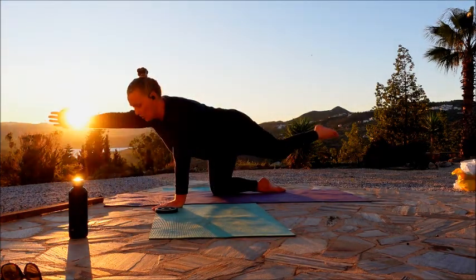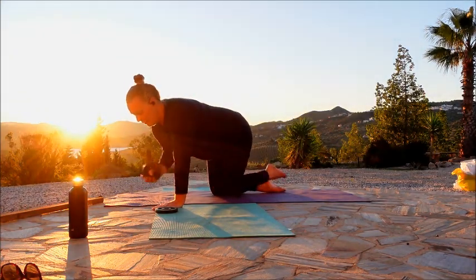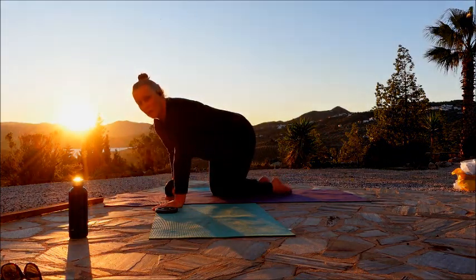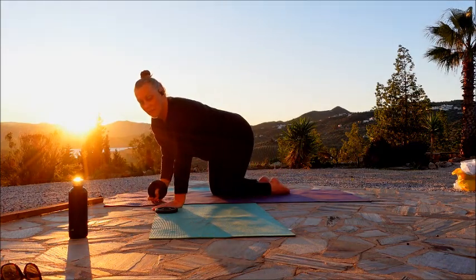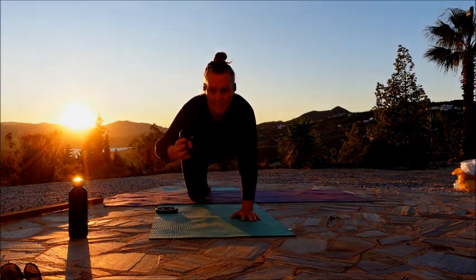And again, there's options here. This is open chain, pushing away. If you want to do the closed chain, bring everything back to the floor. Take it out, bring everything back to the floor. So choosing your intensity.